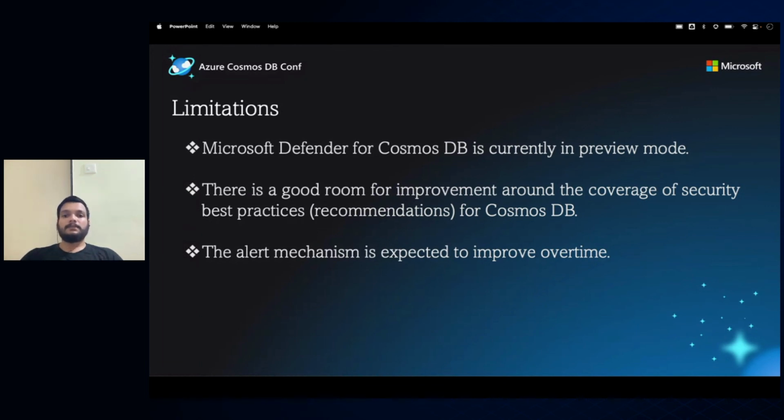Further, the alert mechanism is expected to improve over time. Defender will mature more and more on the basis of more activity, or maybe the alerts that it is generating. The more data it has, the more robust and stable the ML algorithm that Defender uses will become, and provide us with clearer or maybe more detailed alerts as well, right?